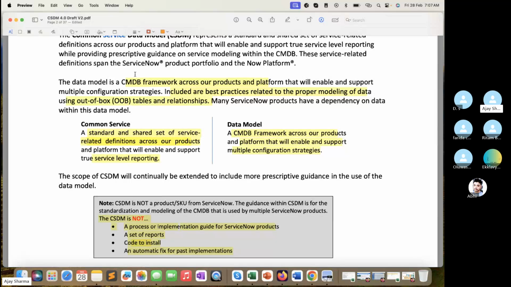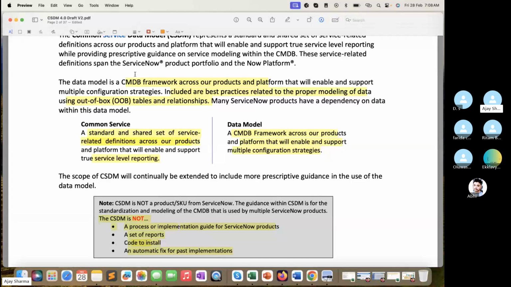ITIL version 4 is still going on, right? Where we have an understanding about what is incident, what is problem, what is change, how they are tackled with each other, and lots of best practices to implement ITSM. The same way CSDM comes.